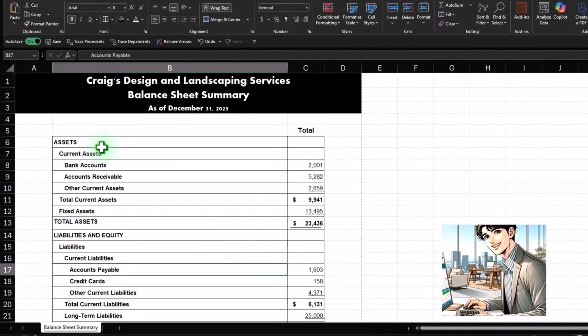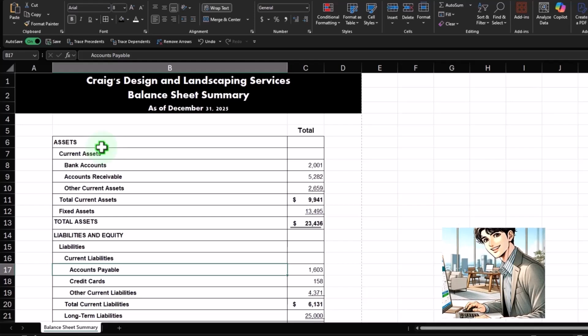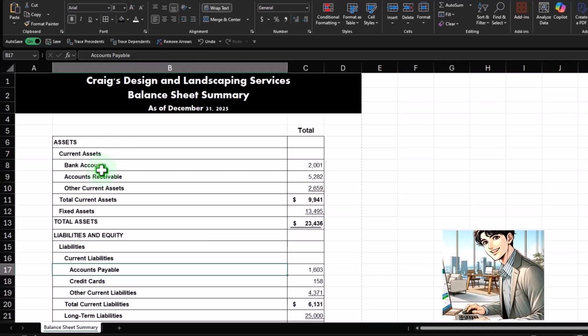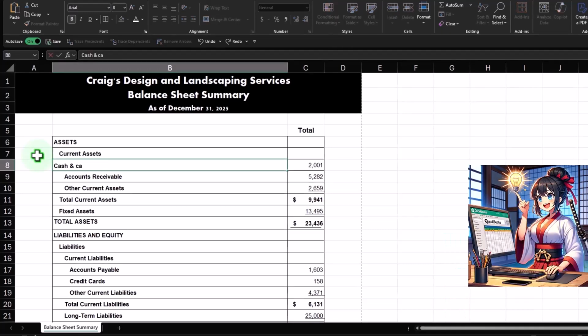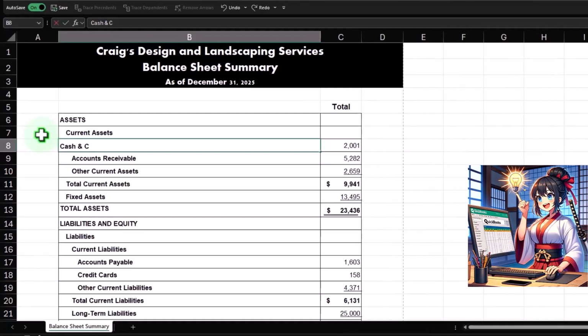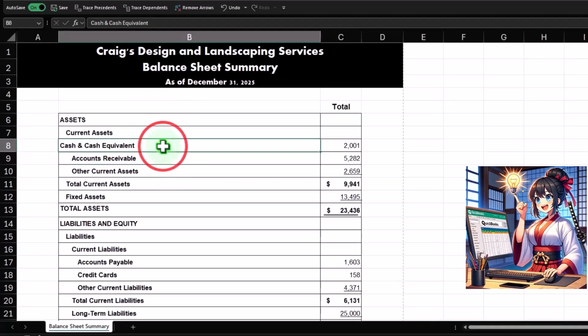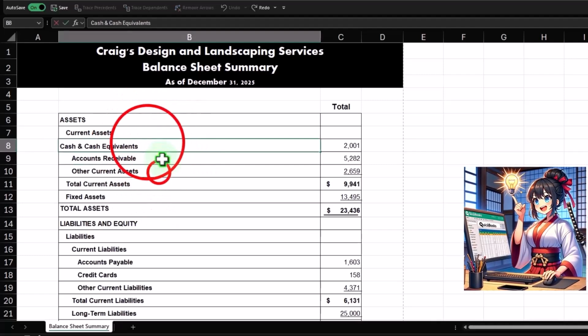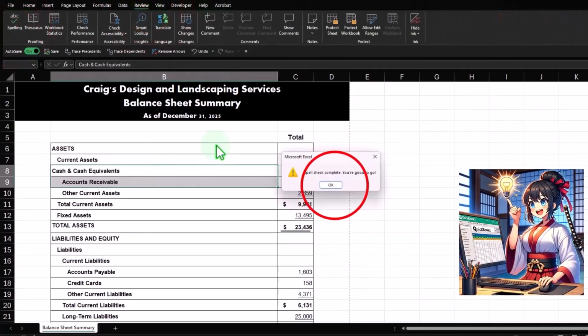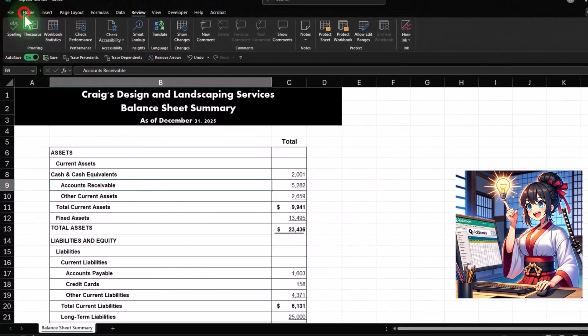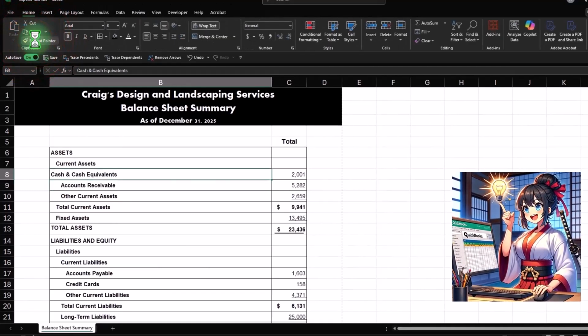And then sometimes the reports that we generate don't exactly have the exact labeling that we would want, such as this one has bank accounts. Maybe I would rather call it, for external reporting, cash and cash equivalents, which I probably spelled wrong. And then check the spelling on it: review, spell check, and then I'll format the cell from here to here.